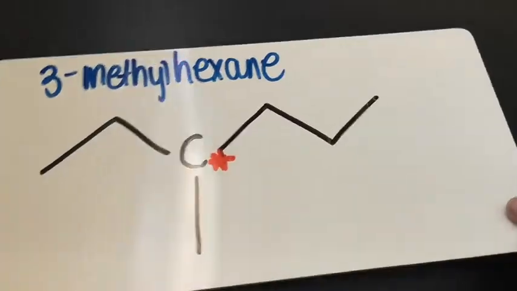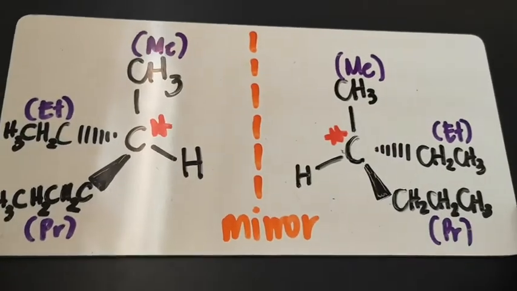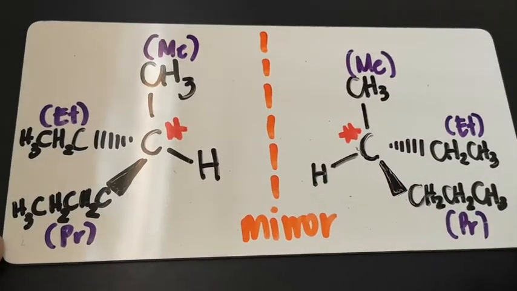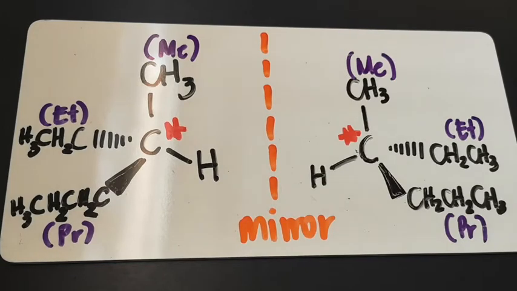If you try to draw the wedge and dash notation of the molecule and try to draw its mirror image as well, we will have this. Because we know that we have 4 different constituents, it's automatic that the two will not be superimposable. But if you need proof, then I have my molecular model right here.